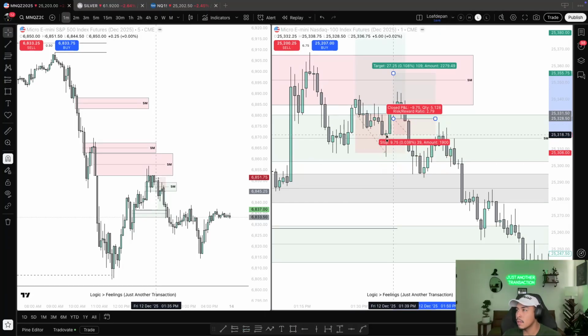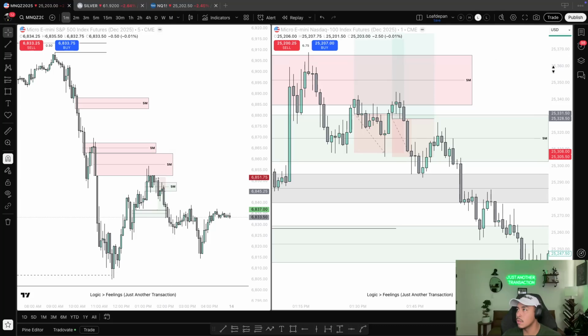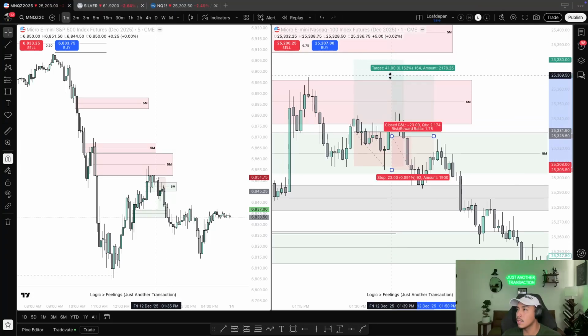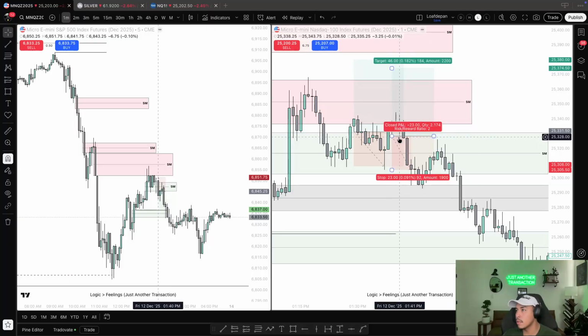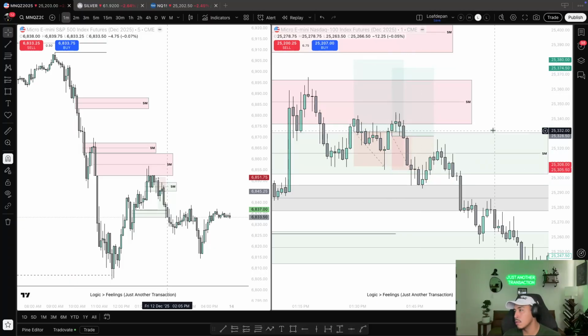My stop, if I wanted to be a little bit more conservative, could have been right there at the bottom of this candle low, because you should expect this to be like an institutional order flow entry where it just taps it and goes. But I ended up putting my stop here at this low, and then I was still targeting a 1 to 2, which would, I think, line up with this right there, close to that liquidity. 1 to 2. And unfortunately, it tapped it. Seemed like it was going to work out, and then just immediately went to stop.